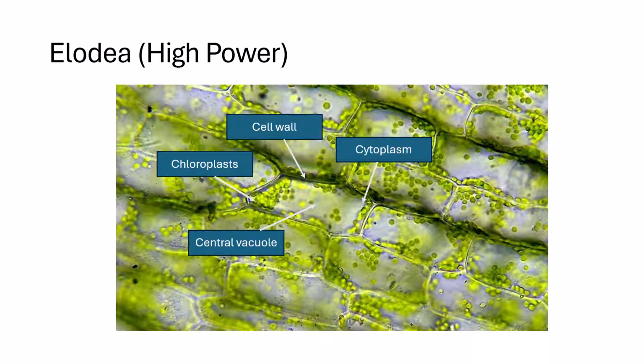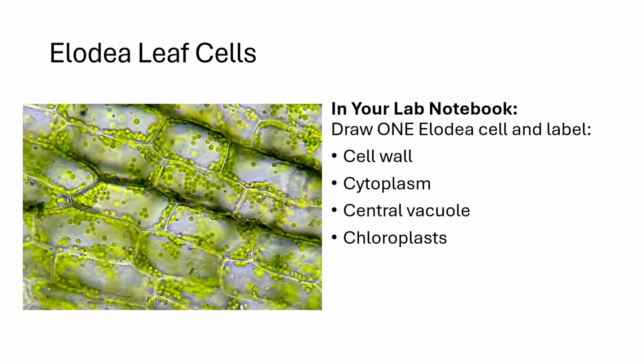The nucleus may be difficult to see in these cells. If visible, it appears as a lighter, rounded structure within the cytoplasm. It can be hard to distinguish without staining, so don't worry if you're unable to clearly identify it. As you observe, focus on how the placement of each structure supports the cell's function, especially the role of chloroplasts in capturing light for photosynthesis.